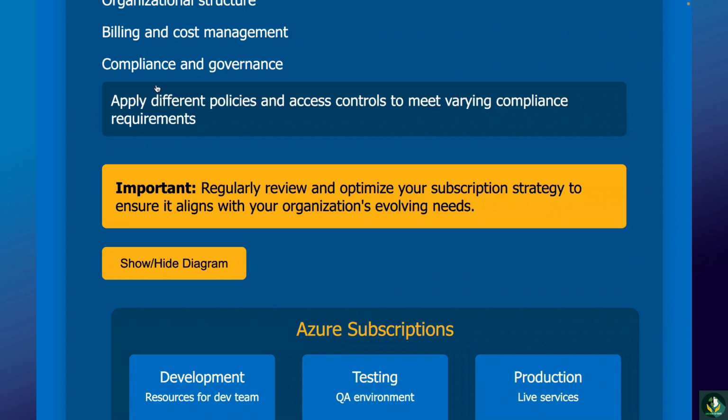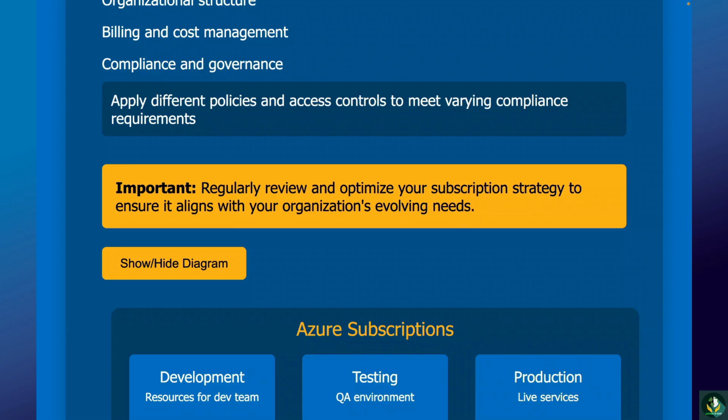For example, a subscription handling sensitive financial data might have stricter access controls compared to a subscription used for public-facing marketing resources. Now, it's important to note that while multiple subscriptions offer these benefits, they also require careful management.